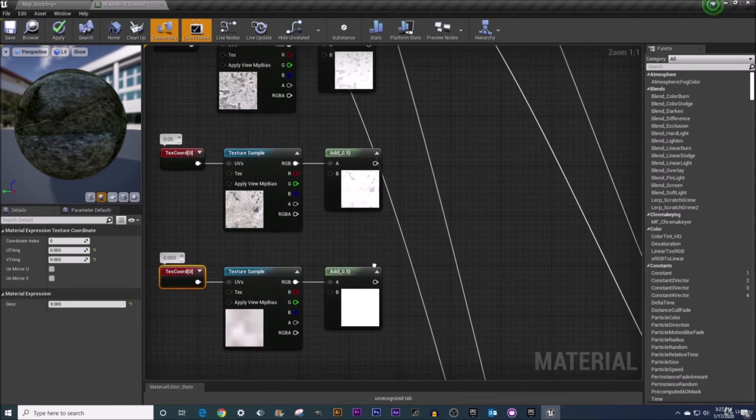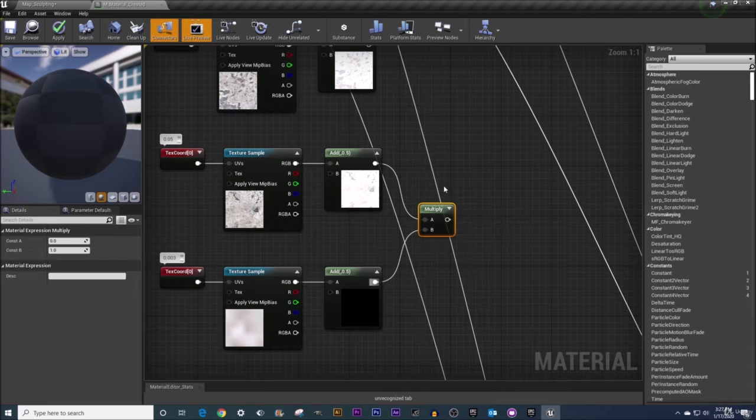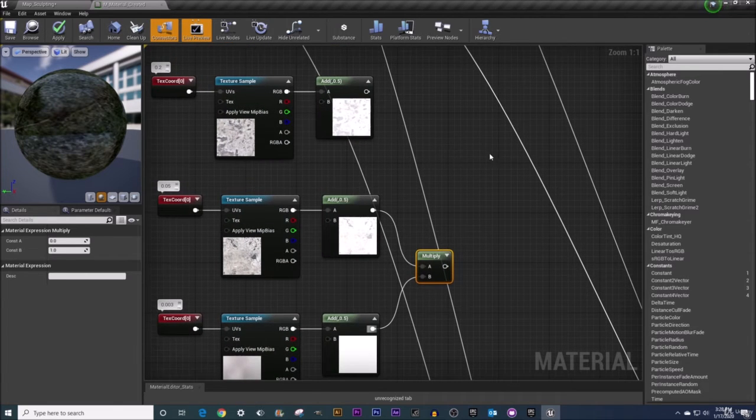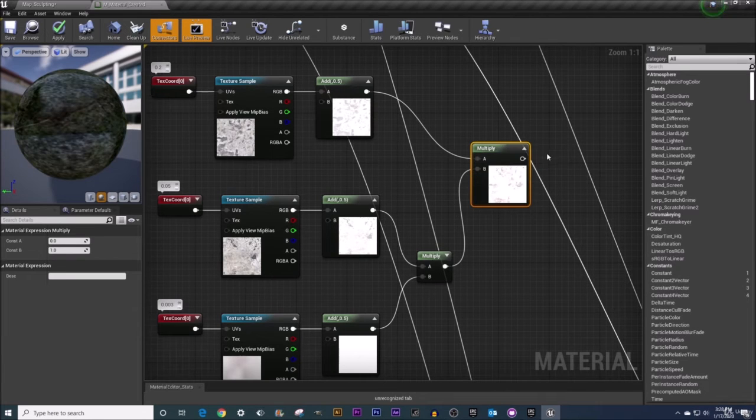Okay, so what we're going to do with these bottom two is multiply the result of both of these. We're going to hold down the M key and left click to bring in a multiply node, like so. Then we're going to hold down the M key right about here and left click, and multiply the result of this and the result of that. And you can see what this is going to do to our grass layer. It's going to add some splotchiness to it.